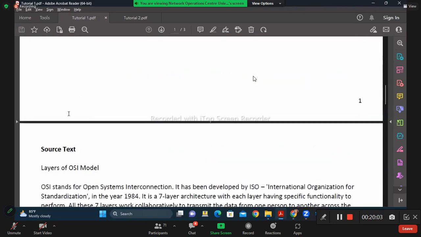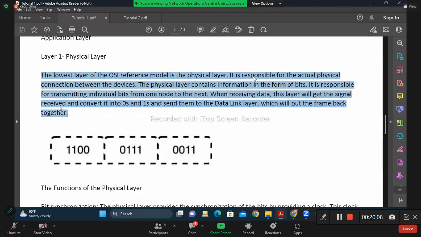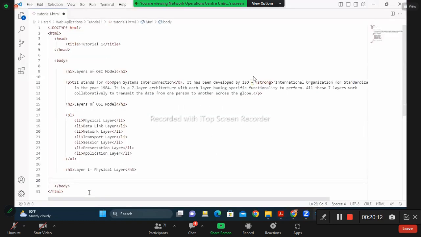So we can just copy the text from here and put it inside a p tag.